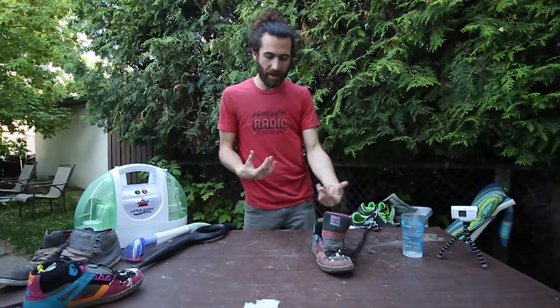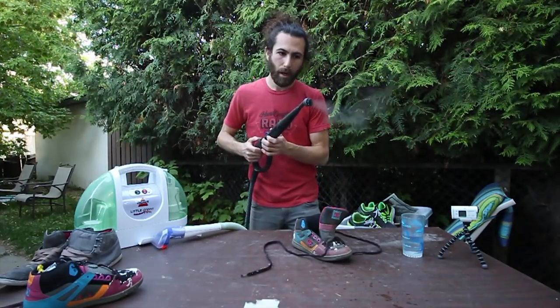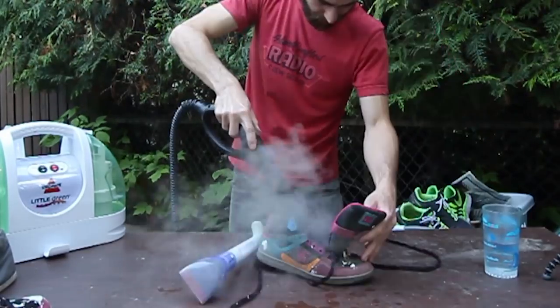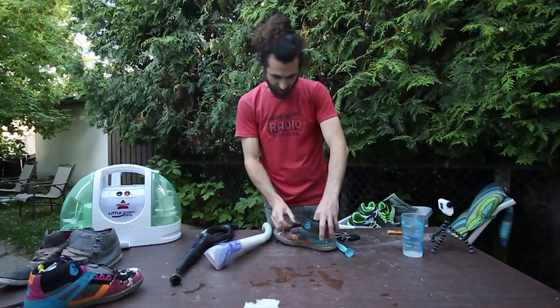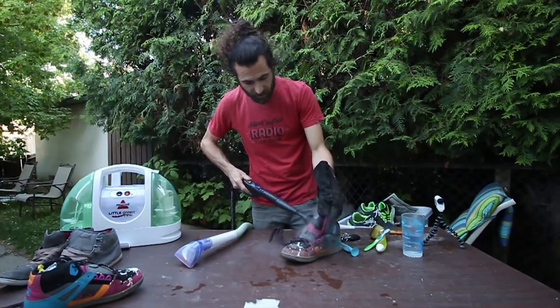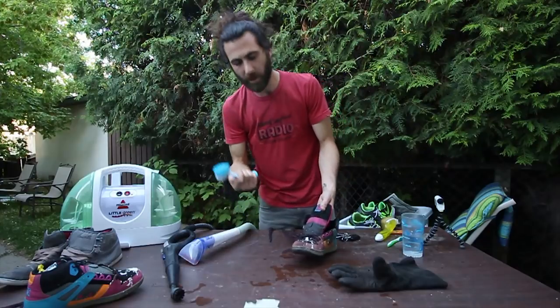Now that I've run through this process a couple times, I feel like I've figured out a system that works for me as far as the most efficient way to go through a shoe. Let me do that on this shoe and take you guys along so we're all on the same page. After the laces are more or less out — I left these ones in because I don't really want to disturb the paint — we'll start with the inside because we've got access right now. We're going to steam on and get that filthy water out. Now the inside looks pretty good. We've got a bit of stuff on the side so I'm going to clean that up. Now we're going to clean the tongue — it's got a bunch of nubuck on the top. What I found works is hit it with the steam first, call it a pre-soap just to loosen it up. Get a little bit of regular old dish soap and then scrub it — I'm just using a dish scrubby from IKEA.